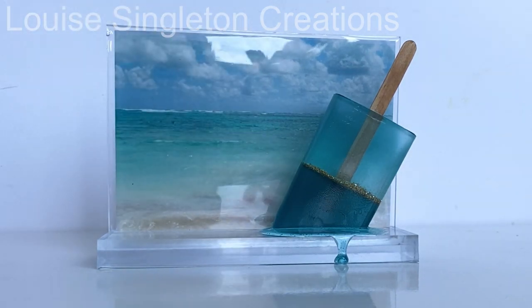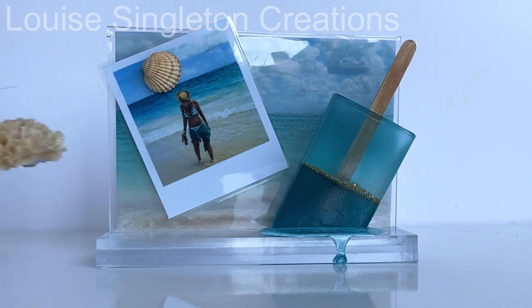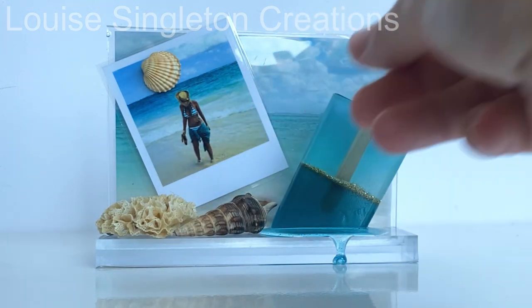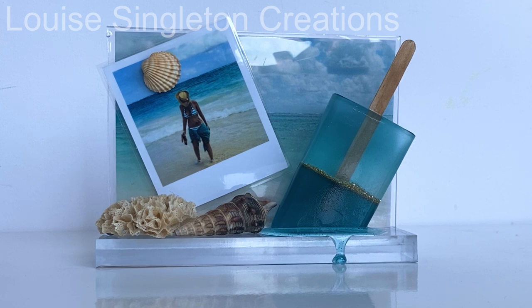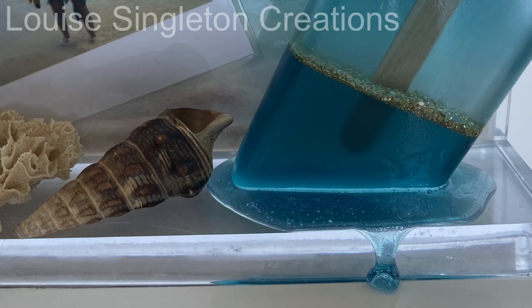Here I am just applying the photograph with the magnet that I made. It's actually a different shell magnet that I made because I put the magnet in the wrong way up before, and some shells just to make it all come together nicely. We have the finished result and I think it looks really good. I love how the turquoise lolly complements the turquoise in the photographs. In fact, even the clothes that I'm wearing in the photograph complement everything as well. The whole color scheme all goes together so well. I'm really pleased with it. What do you think? Do you like it? Are you going to make one? And of course that photograph can be changed for a different beach themed photograph. It doesn't have to be the same one. That's the beauty of it being magnetic, you can change it all around if you want to.